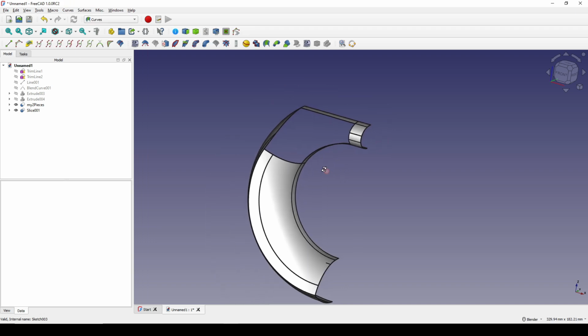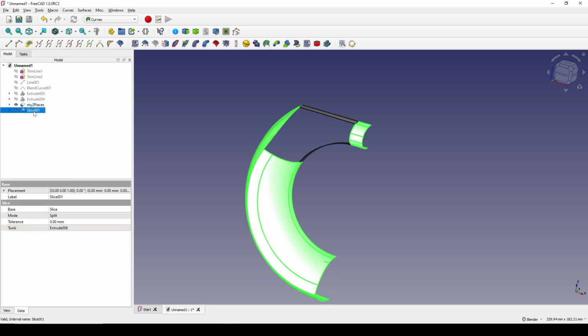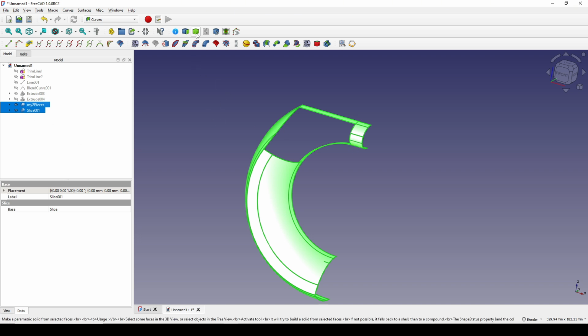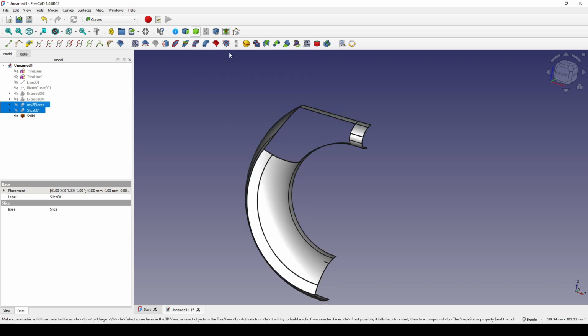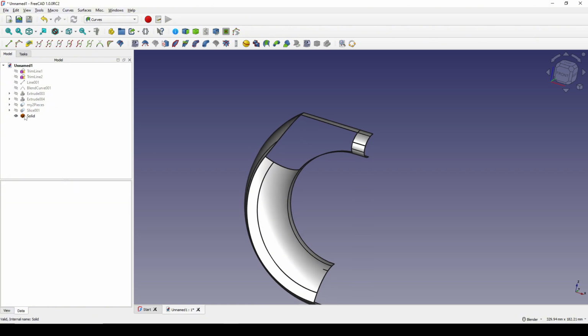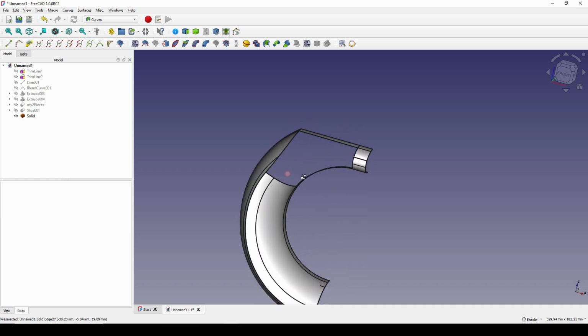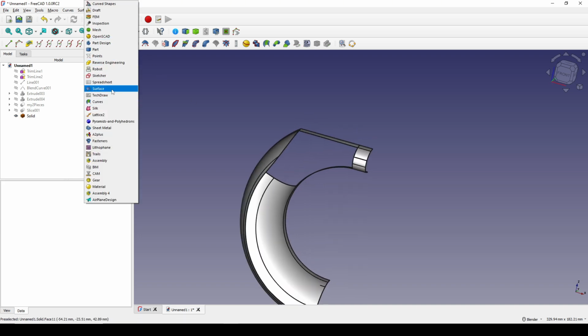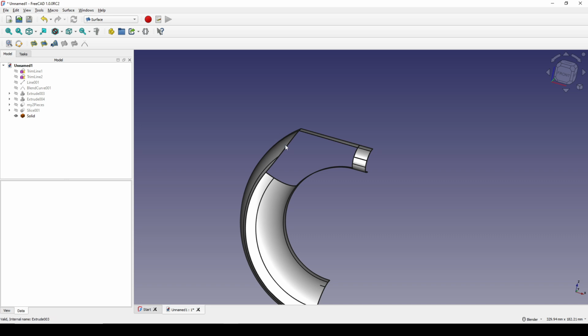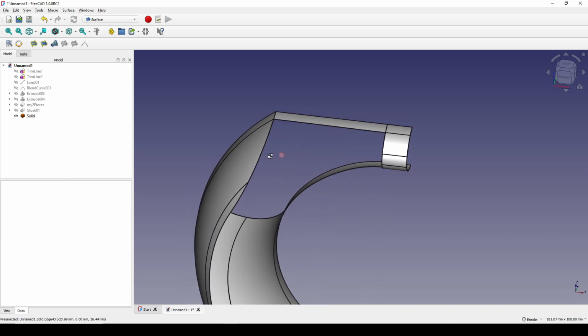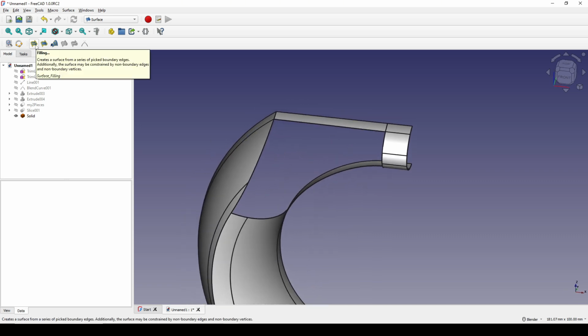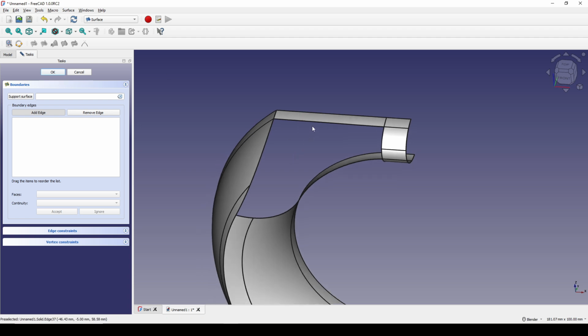And in the Curve workbench, I will control-select the slice and then my two pieces, and then I go to Parametric solid. And you can see we just have one single surface in here. Now I go back to the Surface workbench. And then I will use the Filling tool, click on it and just simply fill in sequence.